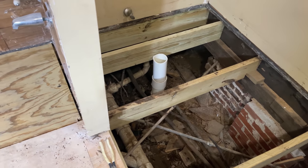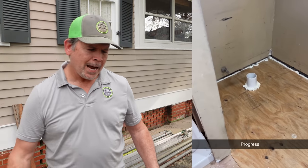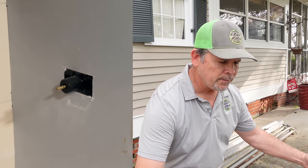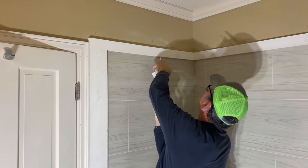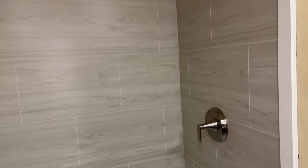We put in new framing, treated framing, a new treated plywood subfloor, got our laser out, put in a new shower receptor in place of the bathtub, made it perfectly level. The owners bought a plastic surround, we put that up with new plumbing, set a new toilet, put in baseboard, caulked it, it's ready for paint, and it is ready for them to use. I hope they're using it right now.